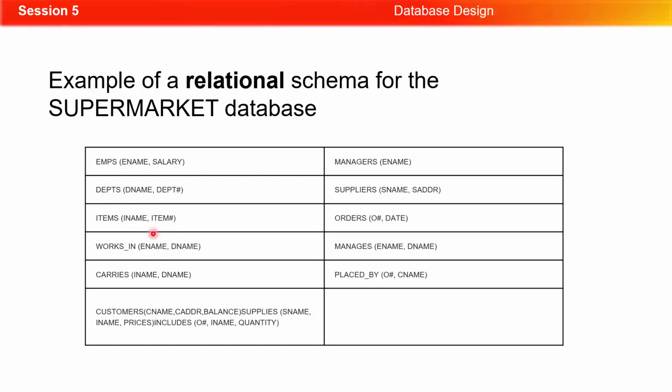So the relational schema gives us a way of not only defining the tables and the data that we need, but how they relate or link to one another. And this linking gives us the advantage. We don't have to duplicate data. If we need a department name for the works in, we don't have to re-input or duplicate that data. You can simply look back to the departments table.